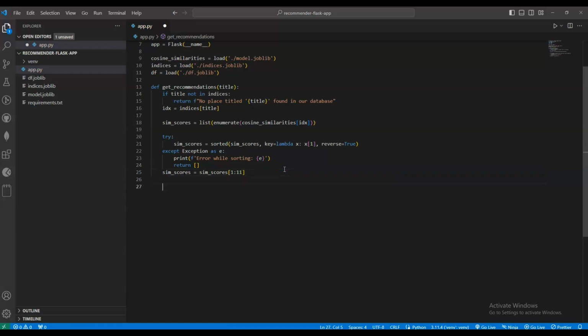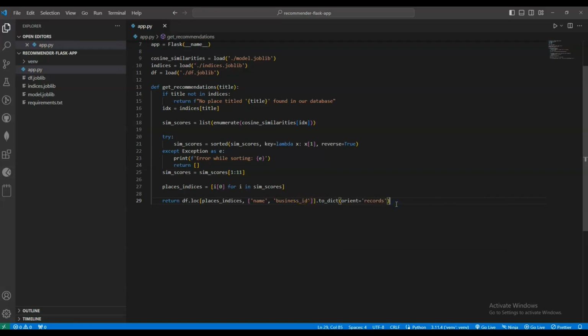Next we will get similar scores, 10 scores, and we will write places_indices equals i[0] for i in sim_scores like that, and we will return df.loc[places_indices][name, business_id].to_dict(orient records).